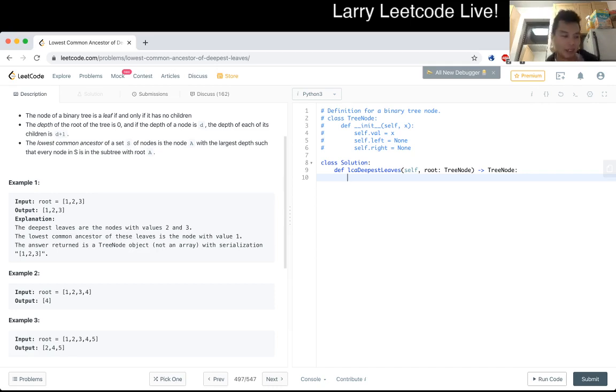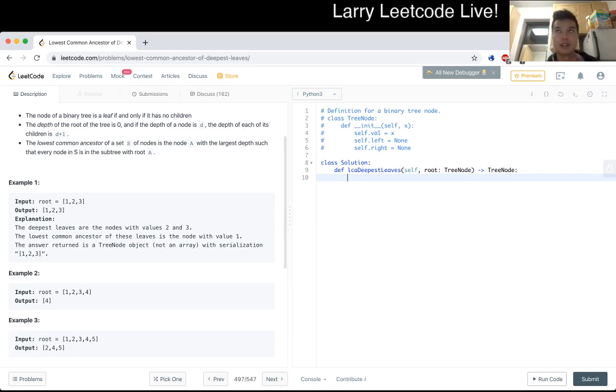I think right now I'm just trying to think whether we could do it in one recursive call. And I think we can, actually. Now that I think about it, maybe. Because basically, what does it mean if this node is the best, right? It means that your recursion on the left and the right are the same. So if that's the same, then you just return that node.